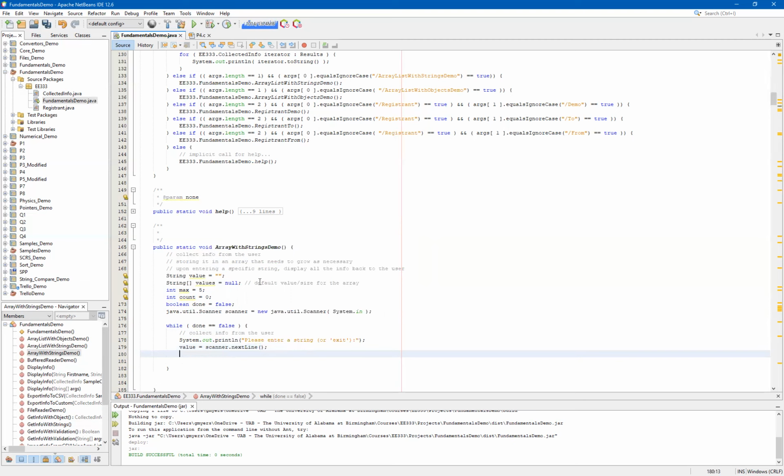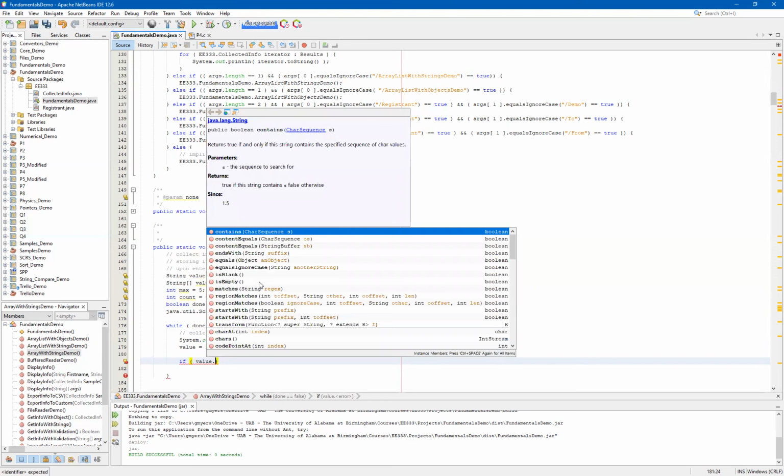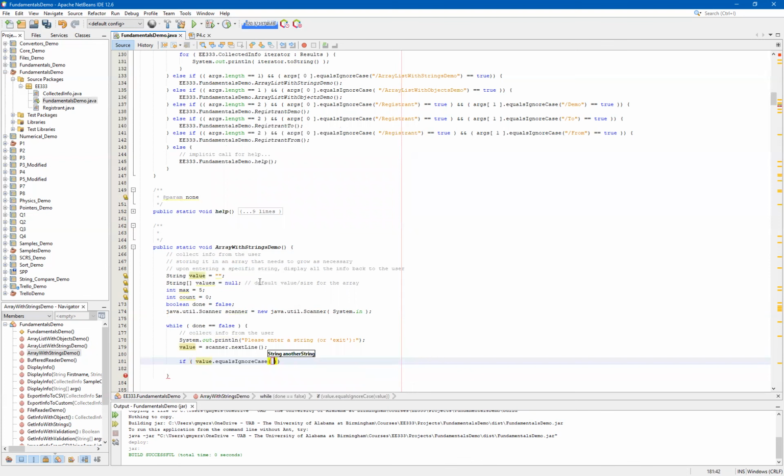And so now what we can do is check to see if the value that was collected from the user, using equalsIgnoreCase, matches our special word, in other words, matches the word exit. And if that is in fact true, then we want to set our done equal to true.